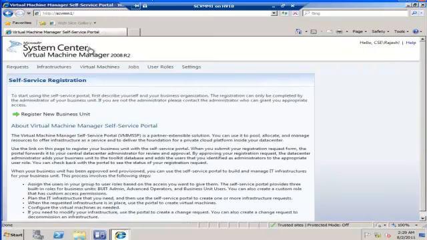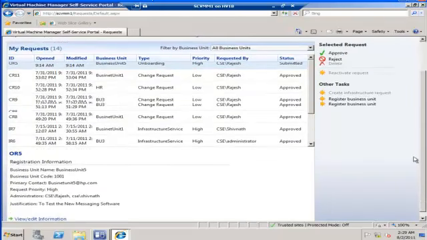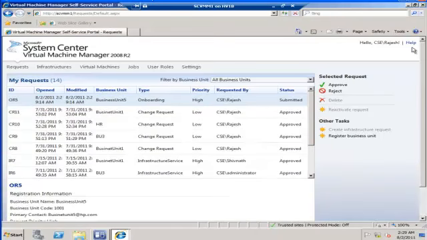Now the data center administrator can review the request and approve this. If you go to the request tab, you can see an onboarding request has been created by the CSE/Rajesh account, and the data center administrator can review this business unit request and approve it.